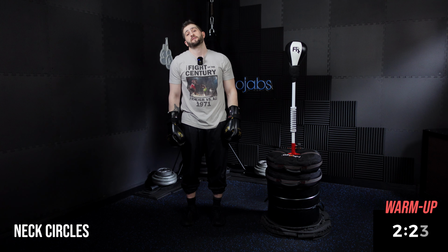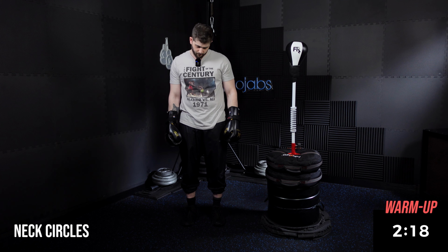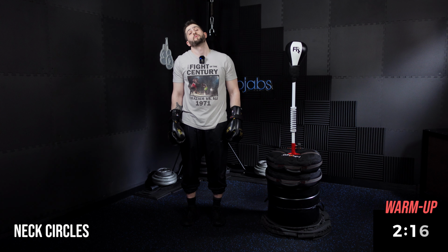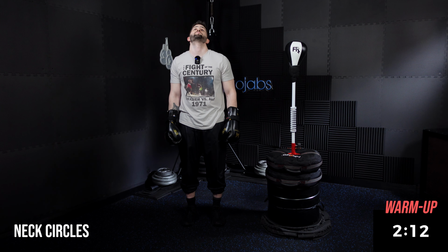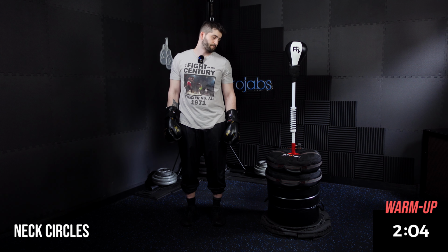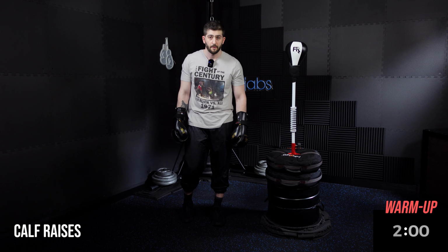Let's transition to neck circles here, nice and slow. Switch direction. Okay, let's go to calf raises. Just up on my tippy toes and then controlled back down. Start to activate that lower body.